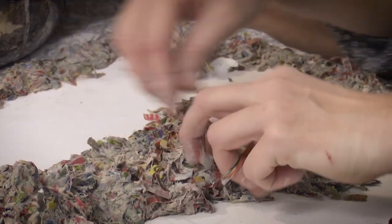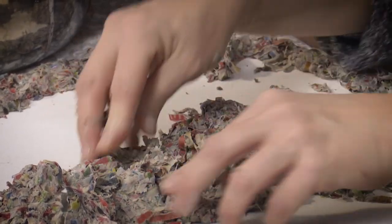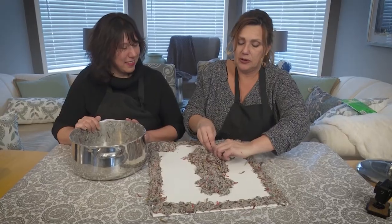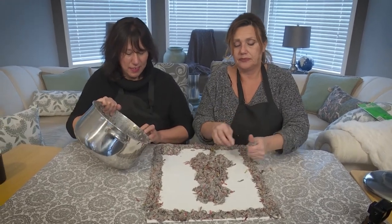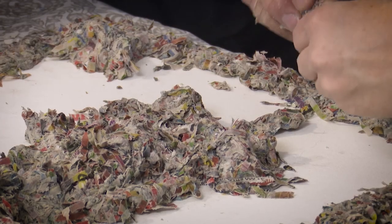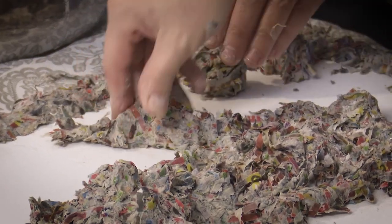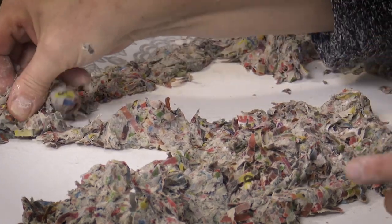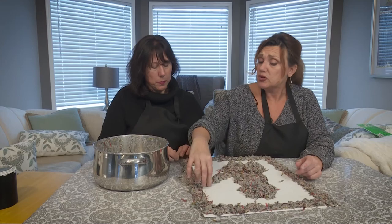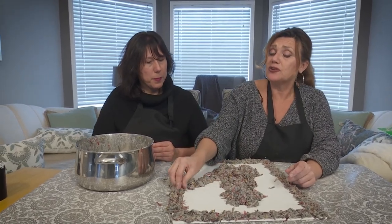And we can build this up with the mud, build the chest up with the mud, which we will do. We're just going to spread this out a bit because he's looking kind of scrawny. And bringing that up. We need to do the tail. So the tail's going to come from behind here. This is all you have there, just so you know. So what we're going to have to do is make a little bit more paper mache. So we'll be back in a second with the rest of the paper mache to finish this off.